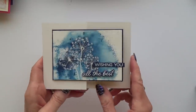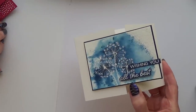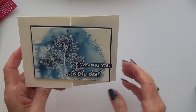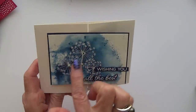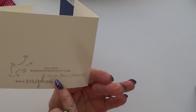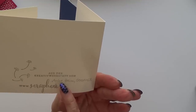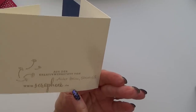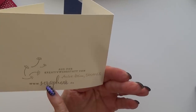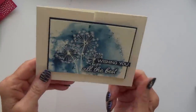My setup here making a video is somewhat different from being at home — I'm facing a window in Vegas before I fly home. It's in the shade but I think it's bright enough. This next one is the Dandelion set again — I imagine that's Brusho. This was by somebody from Germany; her name is Ulkheim and her website is seraphe.re. That's lovely — I haven't tried Brusho myself.